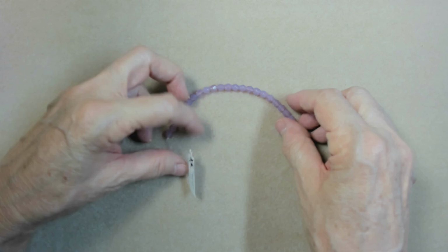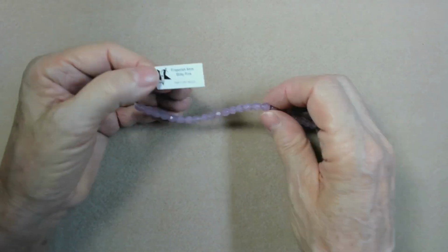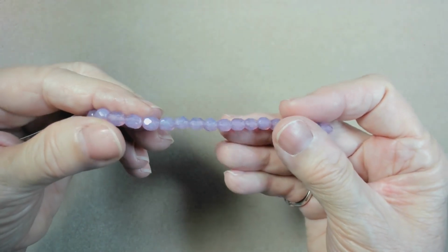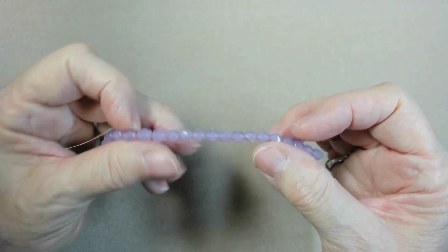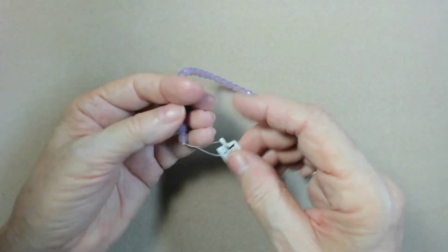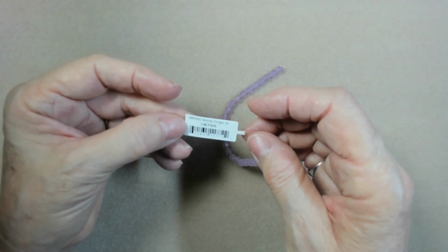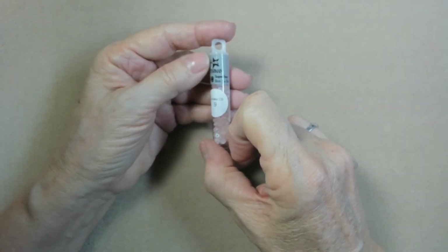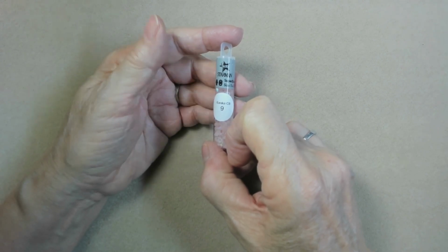Our next set of strands are a milky pink Czech fire polish. It's called Milky Pink, and it's a 6mm faceted. Very pretty. Look at that. Got an interesting shimmer to it. Now this was a strand of 25, I believe. Yes, that's correct. Strand of 25. Very pretty.